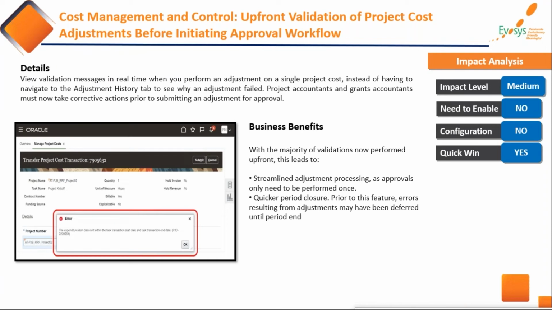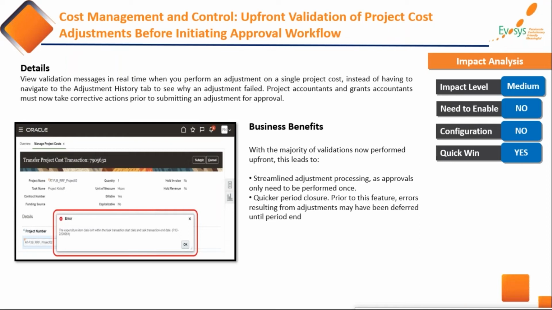This is the second feature, which is upfront validation of the cost adjustment before initiating workflow. This is, I would say, one of the most demanded features, which we have received a request for from almost all our clients. So generally, whenever you do any adjustment of the cost, might be transferring the cost from one project to another project, or might be making it non-chargeable or chargeable, whatever adjustment you are performing.